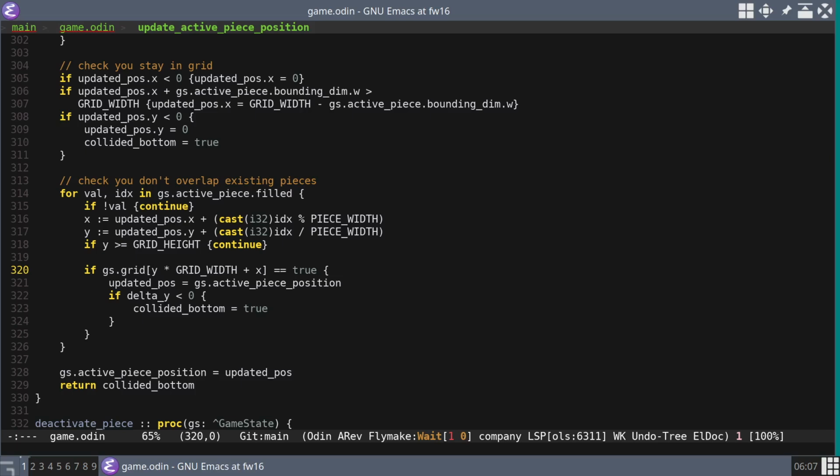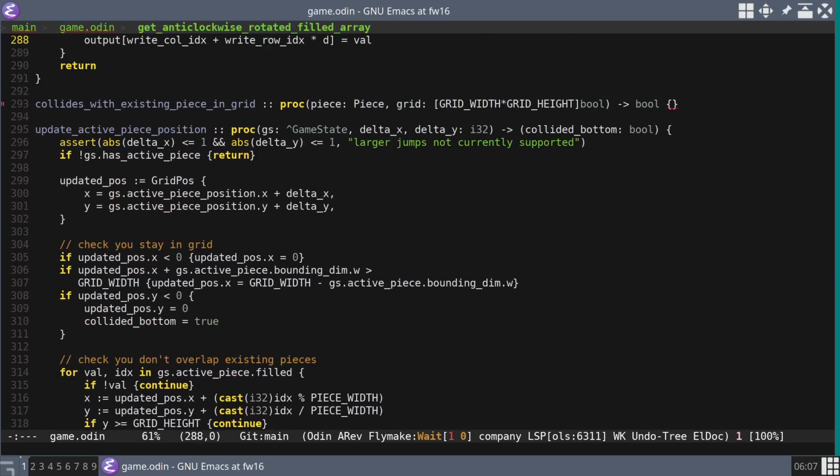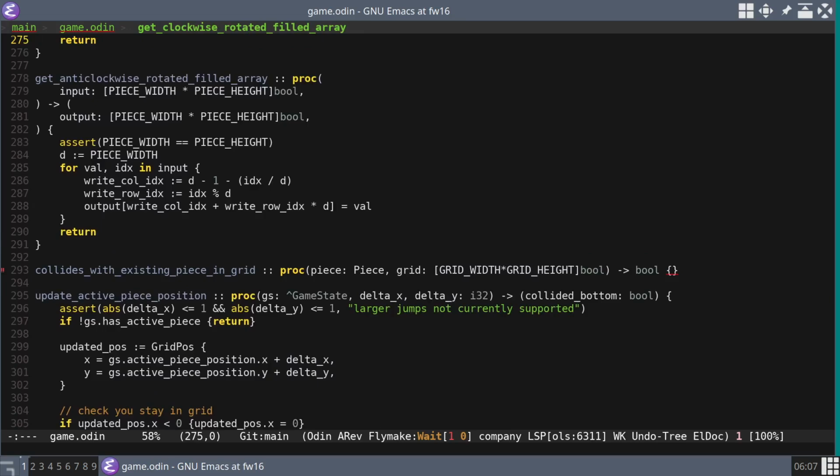If grid y times grid width plus x is true, updated pos. And then we have a collided bottom thing as well. Does this care about collided bottom?